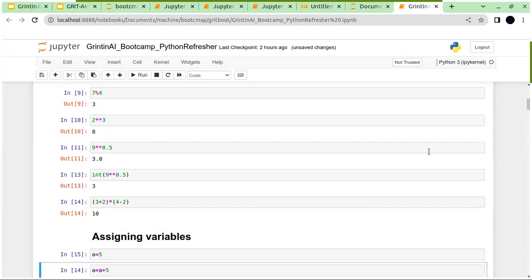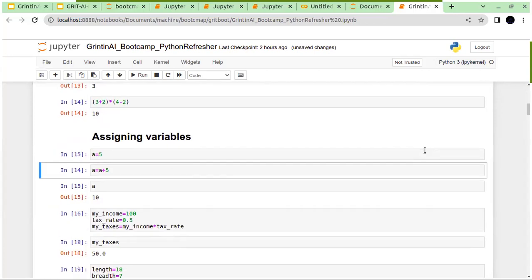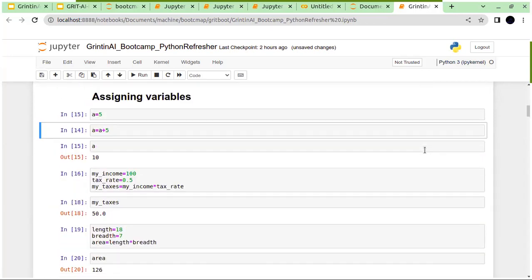So as I proceed, it's going to remember that I said that a should be equal to 5, right? Now, here I'm saying, since from the beginning I said a is equal to 5, now I'm calling on that operation. I'm assigning a new value to a. I'm saying whenever a is equal to 5, add 5 on top for me. All right. So let me run this cell.